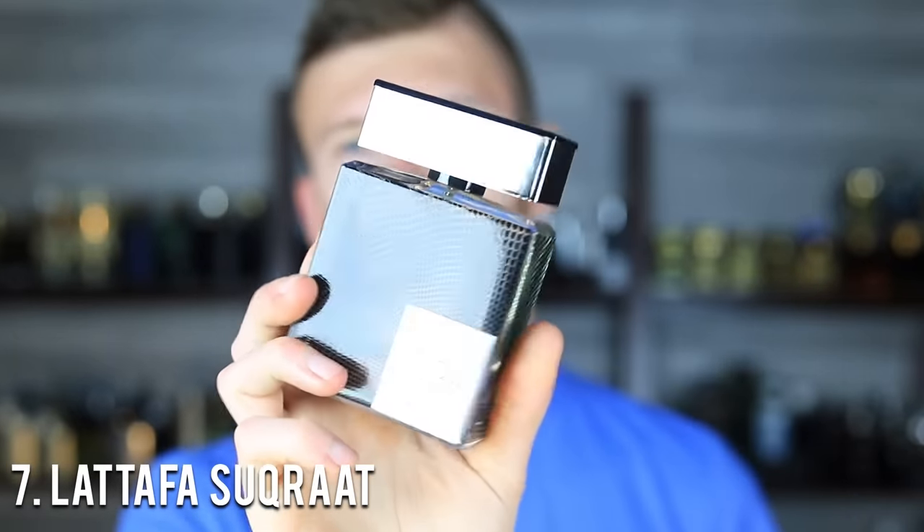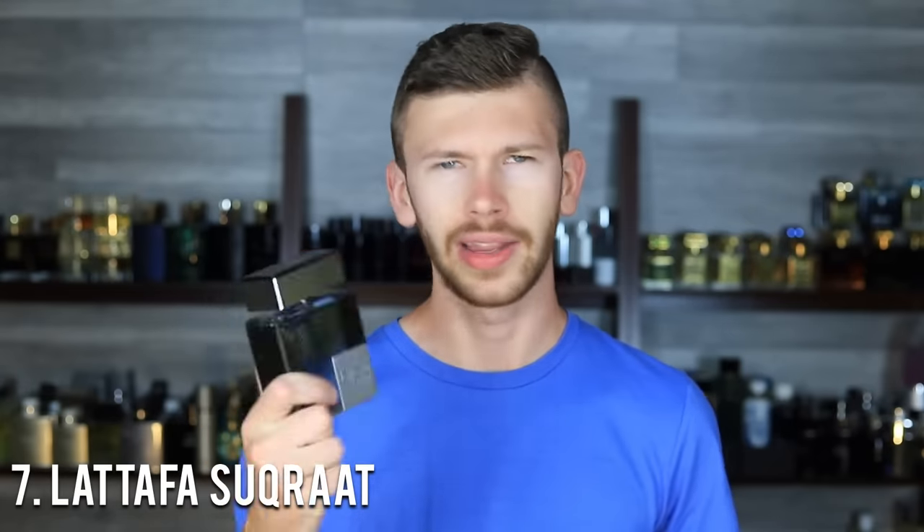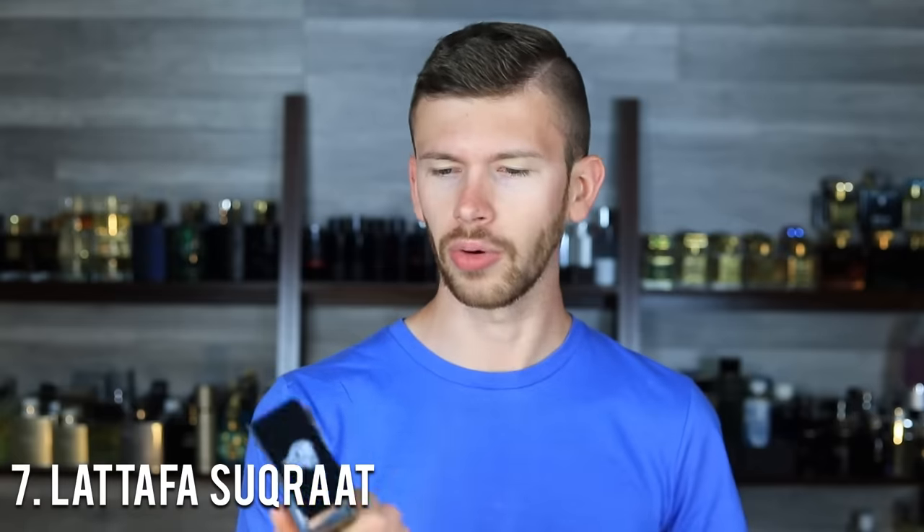Number 7, we have Latafa Sokrat, which is a clone of Acqua di Gio Profumo — one of my all-time favorite designer scents and one I really enjoy in the summertime. Summer evenings are my favorite time to wear Acqua di Gio Profumo. It smells like a summer night on the beach — you have the aquatic notes, but also this incense patchouli smokiness which provides a mysterious aspect to an overwhelmingly fresh and aquatic DNA. There aren't too many other things using that same incense-patchouli combo mixed with an aquatic. This is a great interpretation for around $29-$35 as an EDP, while Acqua di Gio Profumo goes for around $135 for the 125ml — big savings for a fantastic summer evening scent.